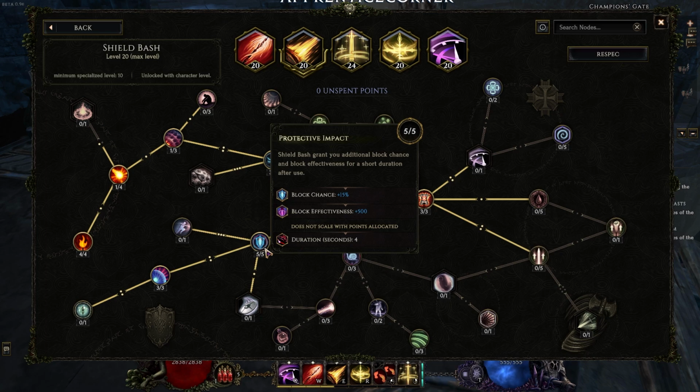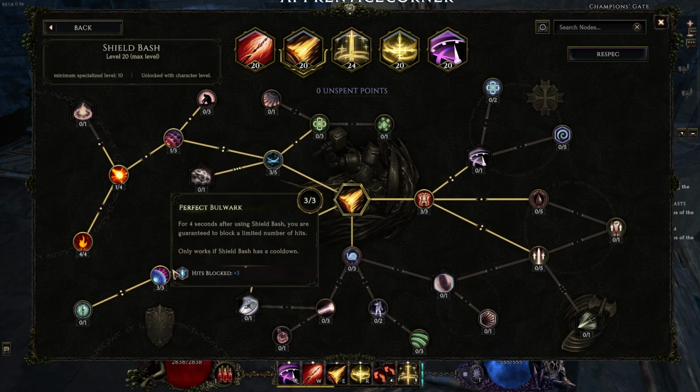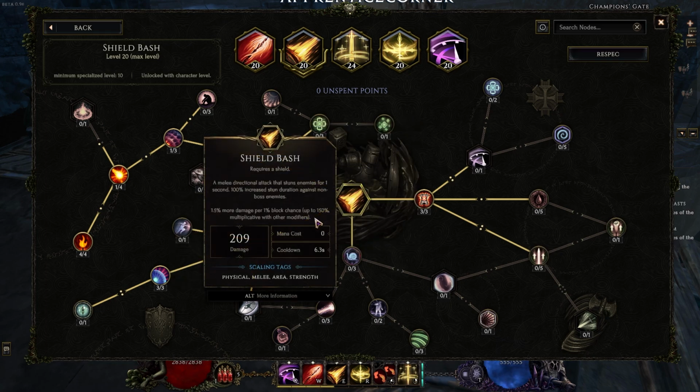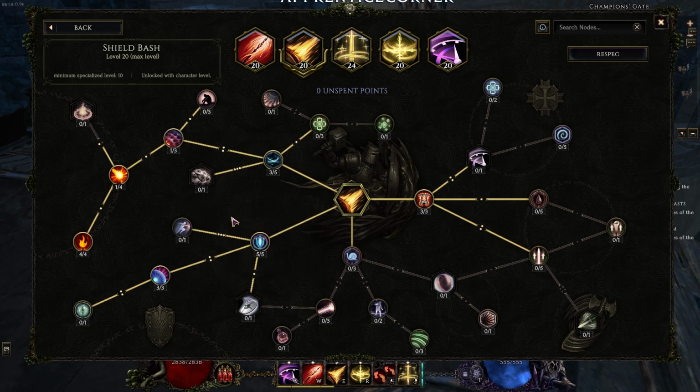Now we take 5 points in Protective Impact. This gives us a little bit of defense after we use our Shield Bash, and then 3 points in Perfect Bulwark, which makes it so that we can block 3 extra times after we use it, which makes it much easier to tank hits when we're trying to, of course, land the combo.